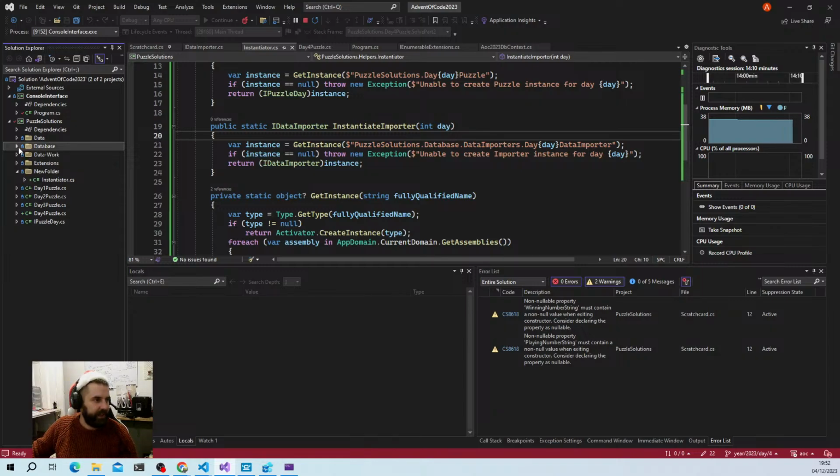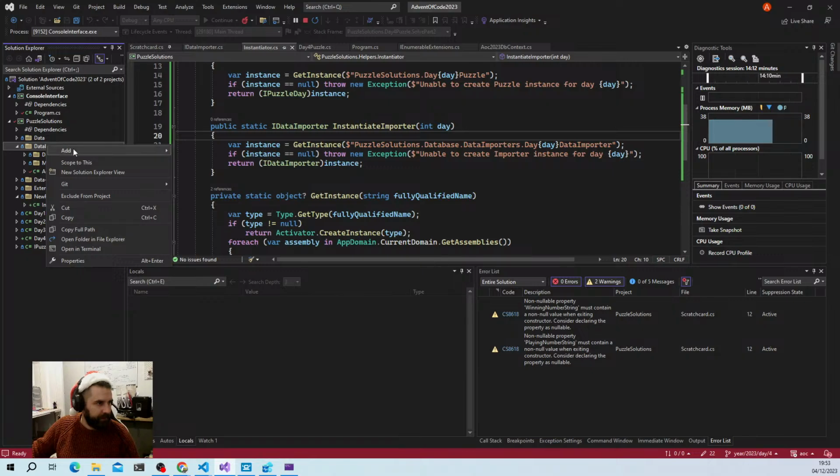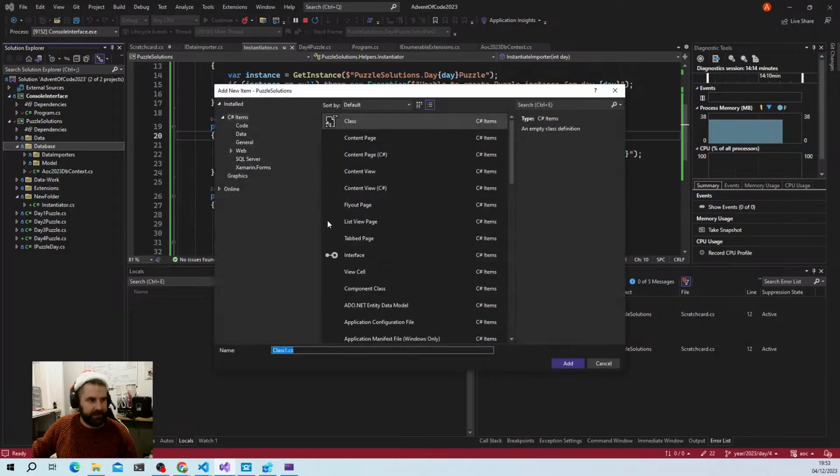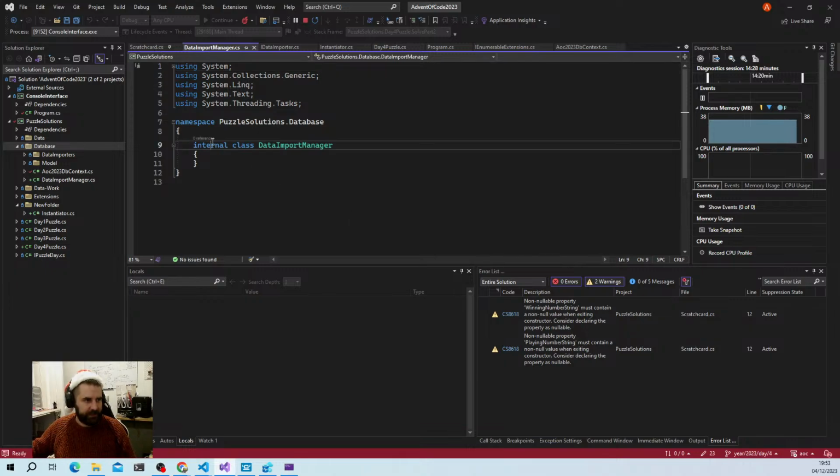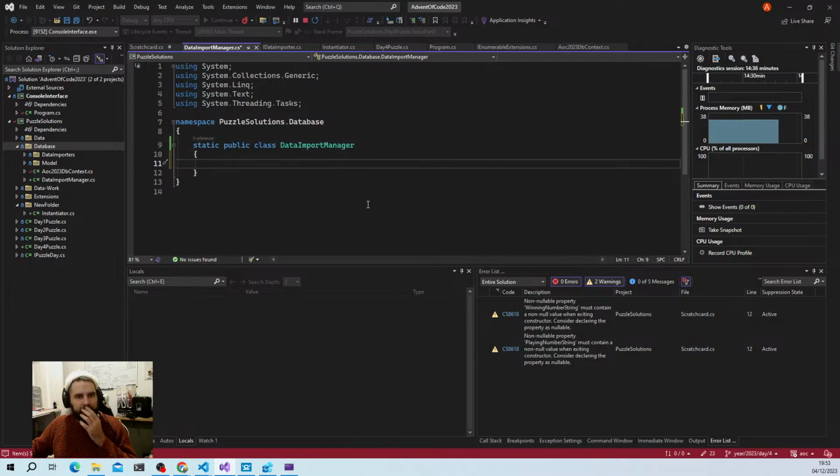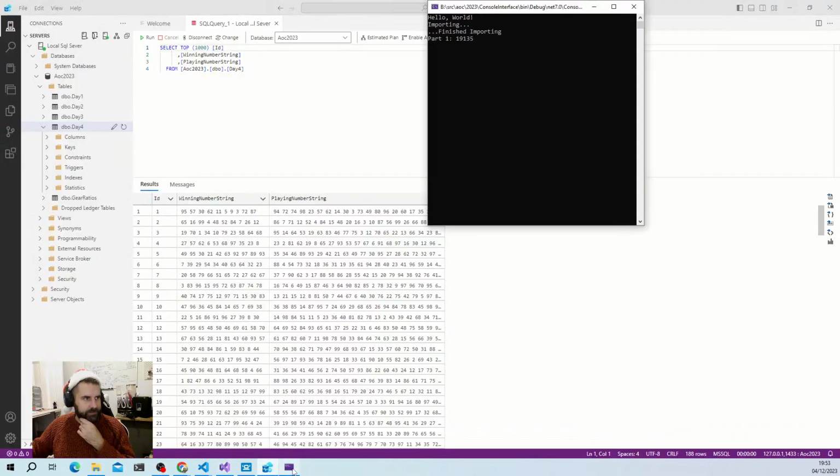In the database, I guess, we're going to add a new class, and we're going to call this DataImportManager.cs. It's going to be public. I think it's going to be static. It's not very good to make static classes unless you know what you're doing. But sometimes you just gotta live your best life.